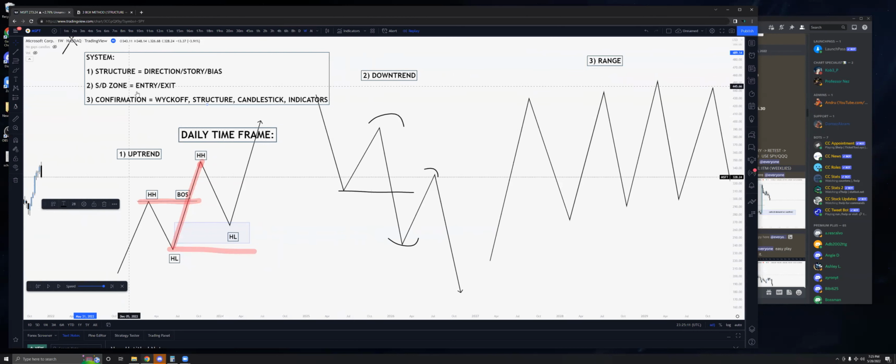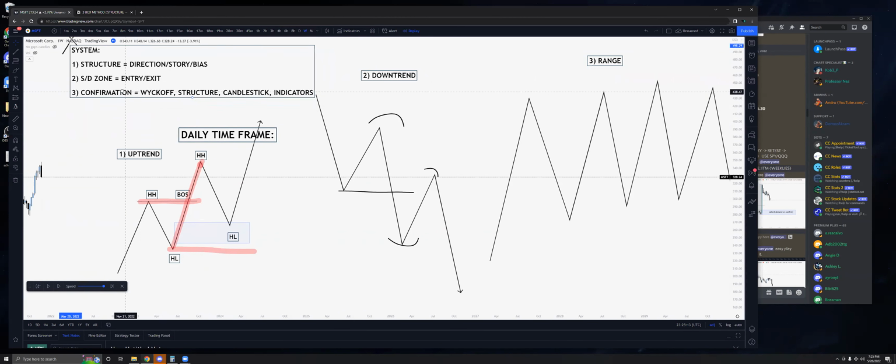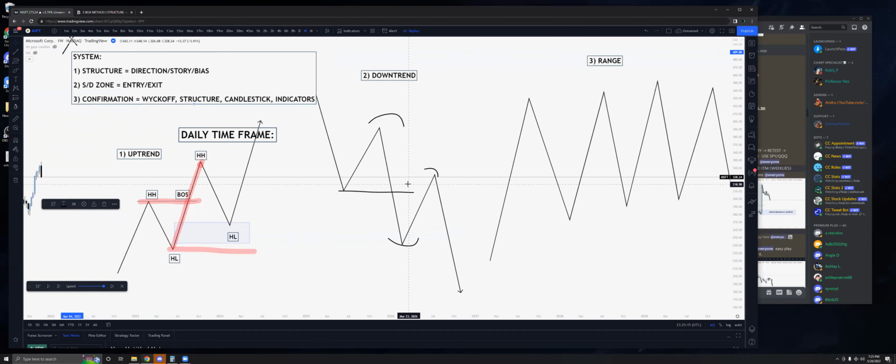First, before we start looking for supply and demand zones, before we start looking for confirmations, the structure is always step one. Okay. So now that this established a low here, price did what? A lower high. So this is a lower low. This is a lower high. So now that it did a lower high, price just drops. Okay. So think of it.